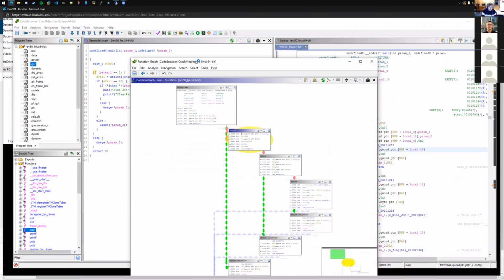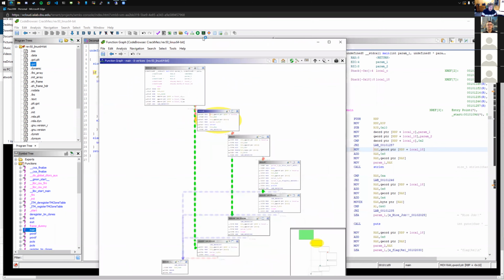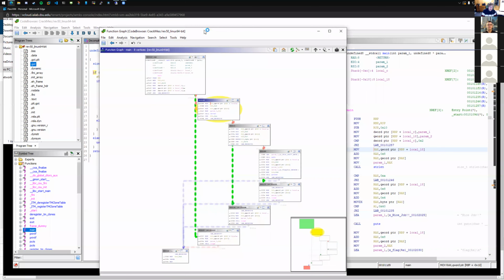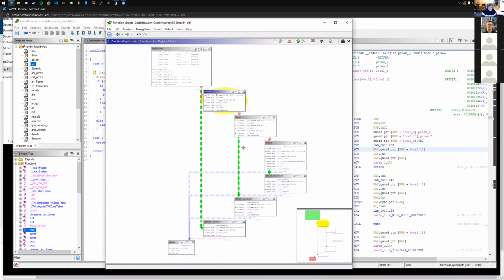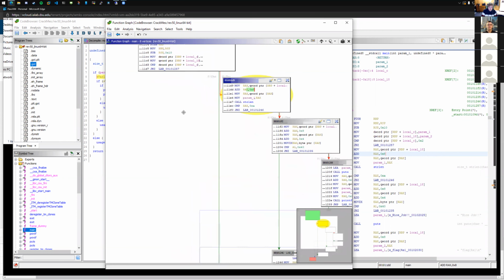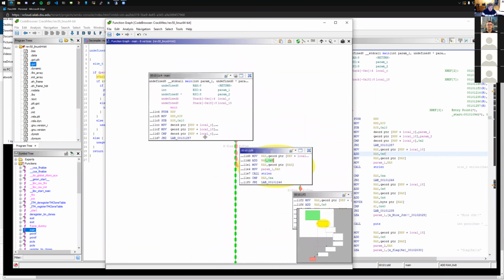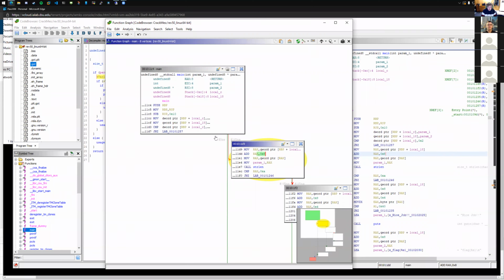This is another way that you can look at the binaries and understand the control flow a little better. When you get to instructions like a comparison and then a jump, it'll show, if that comparison fails or if it succeeds, the flow or the path that it's going to take.